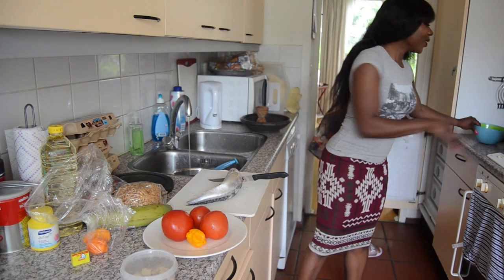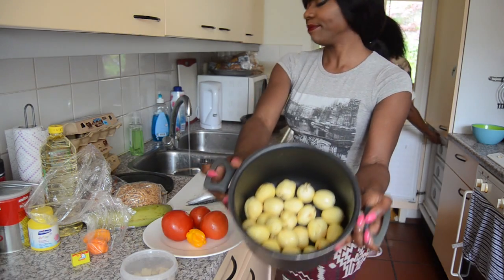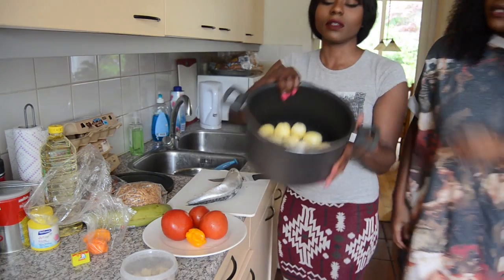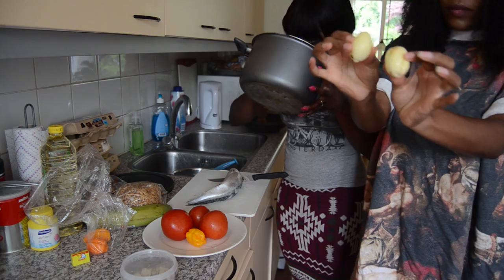Okay, so we're going to show you guys the ingredients. We have washed our garden egg already. These are called garden egg, guys. Just one so you can see. It doesn't have any smell.